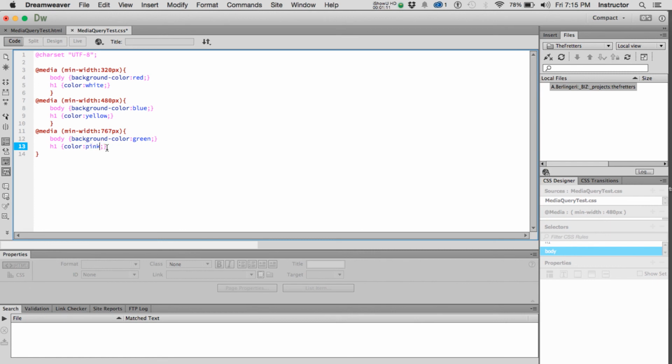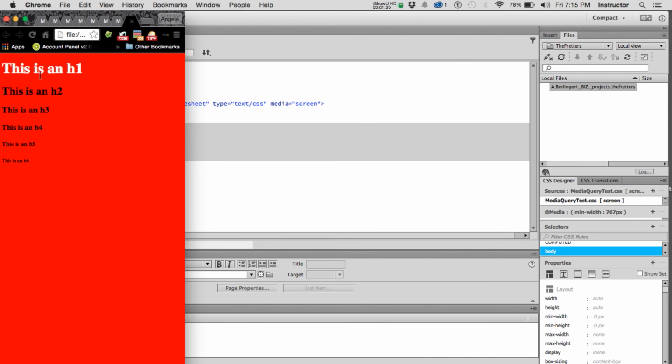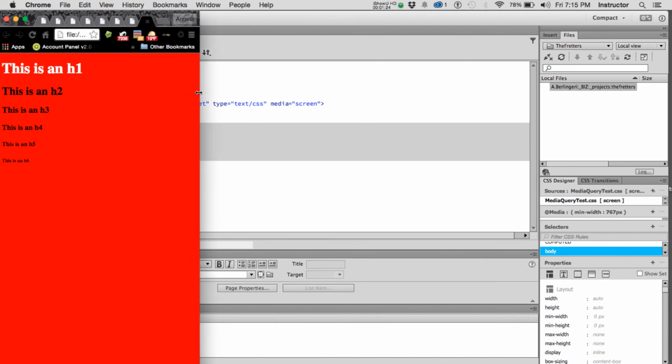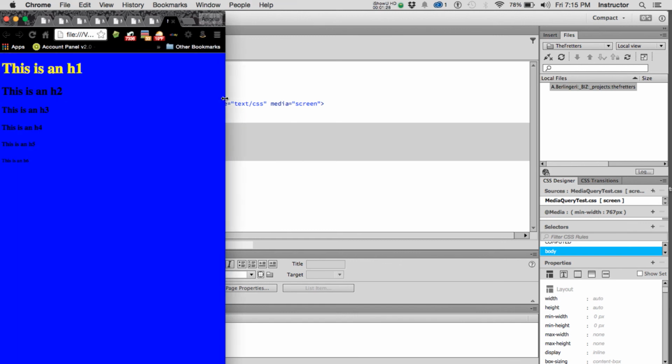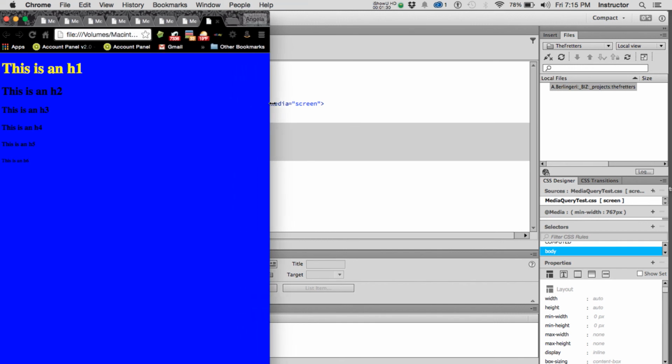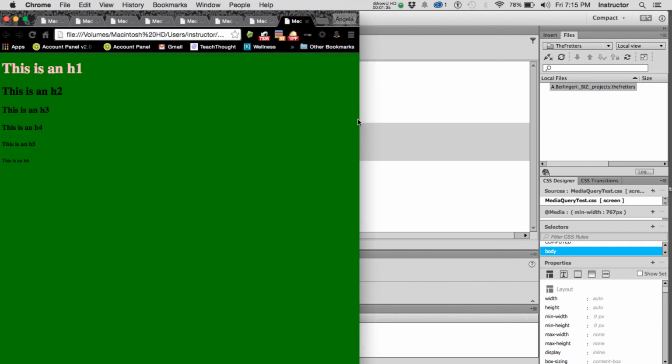I'm sure this will just be stunning. And let's preview in Google Chrome. Here's my red with white. As we open it, we should get to see blue with yellow, if I remember correctly. Oh, nice. And then as we get further, green with pink.